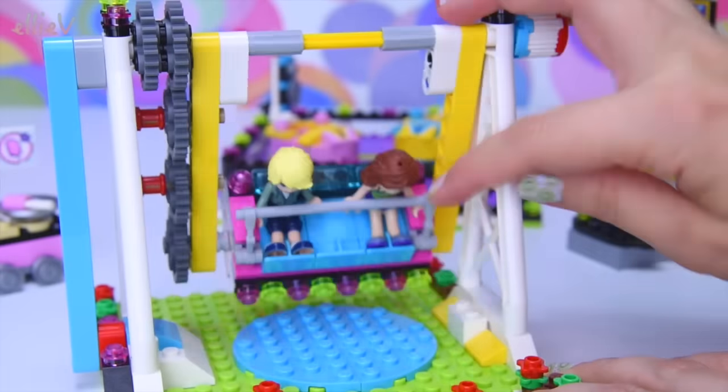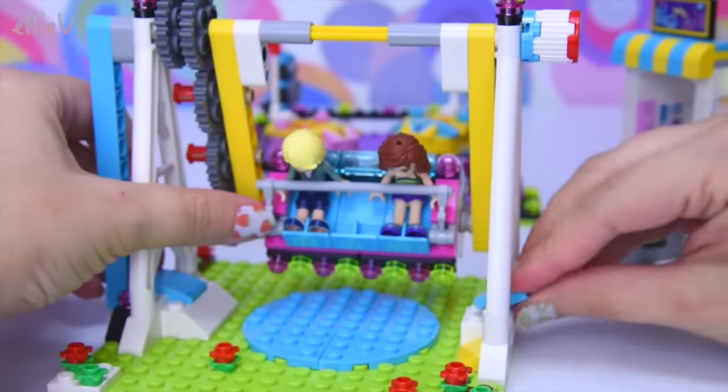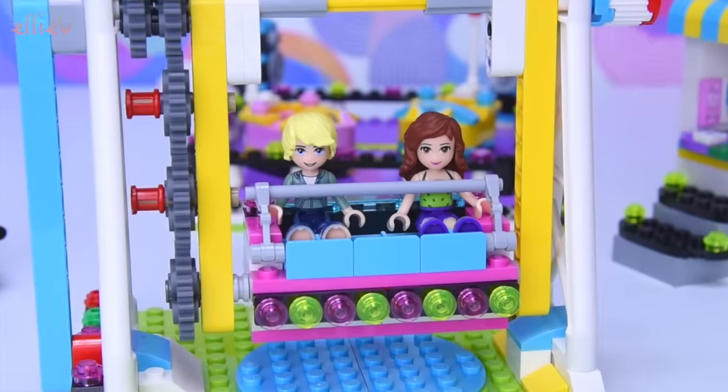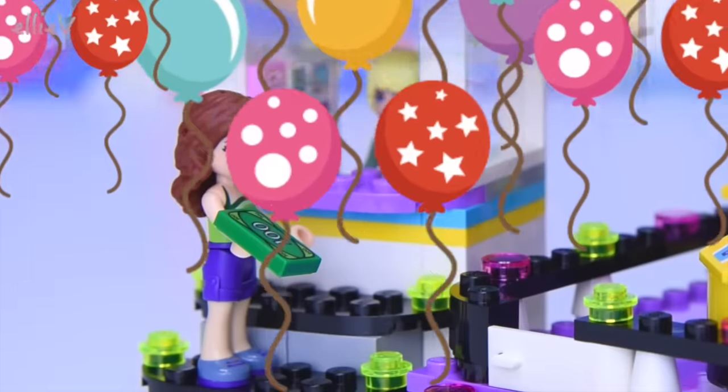Oh, that's brilliant. How are you feeling, Olivia and Ben? Are you okay? You know what? I didn't have this clicked on down here, so that was not safe. Now we're safe. Good. Brilliant. Now that's the whole build. So let's take these guys to the amusement park.